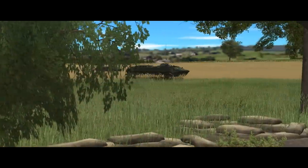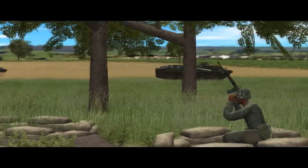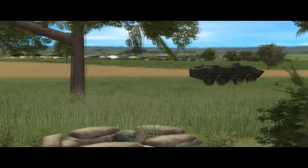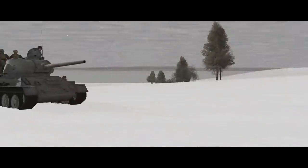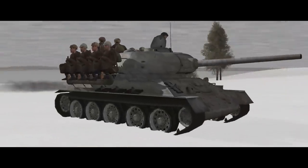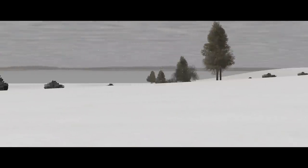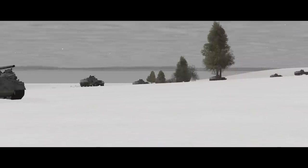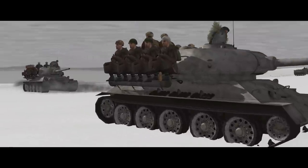BTR is the Russian acronym for Armoured Transporter, or essentially Armoured Personnel Carrier. Soviet doctrine had an emphasis on speed and depth, so finding a way for infantry to keep pace with tanks was always a concern. Famously in World War II, this involved heavy use of tank riders, getting the infantry to literally catch a ride with the armour they were supporting, and considerably less famously, on increasing numbers of half-tracks supplied by the United States.